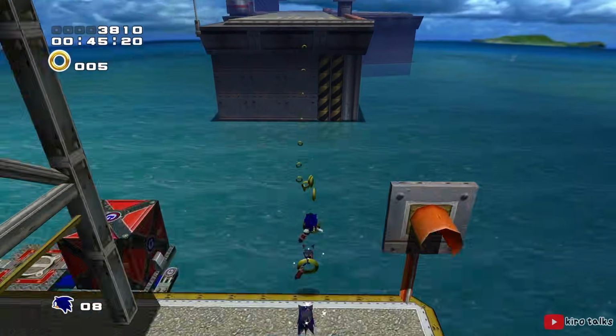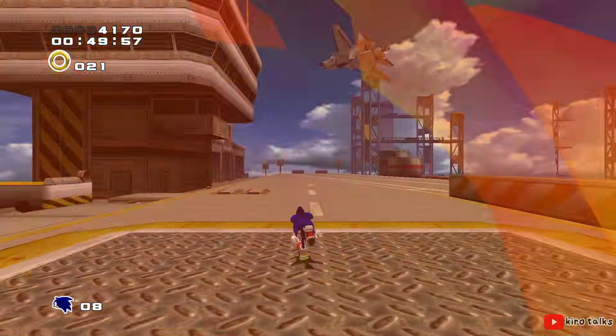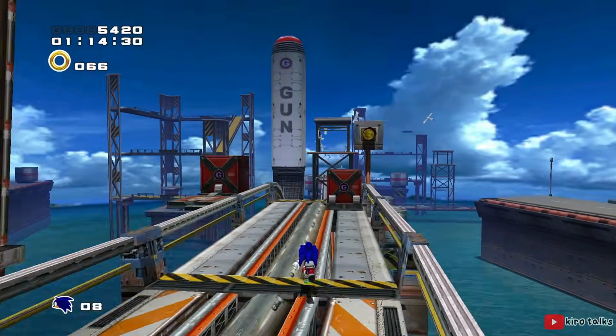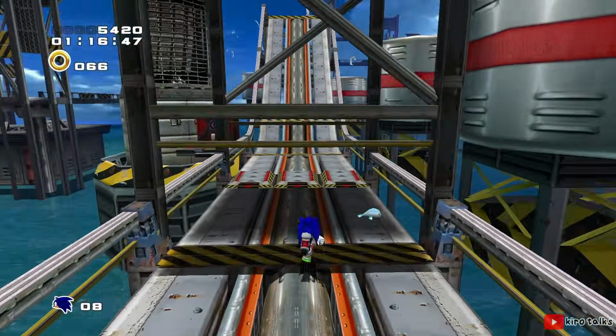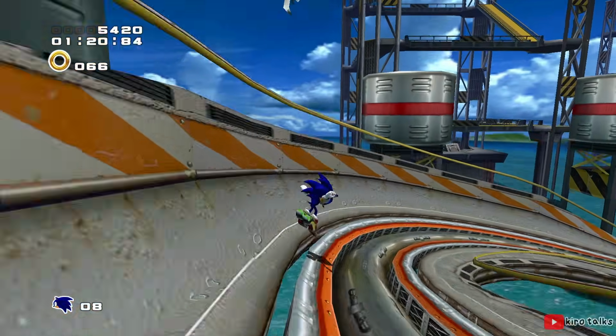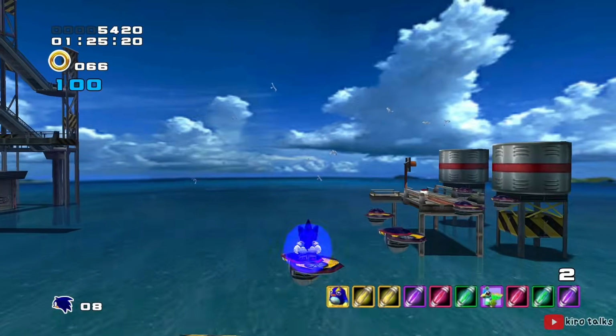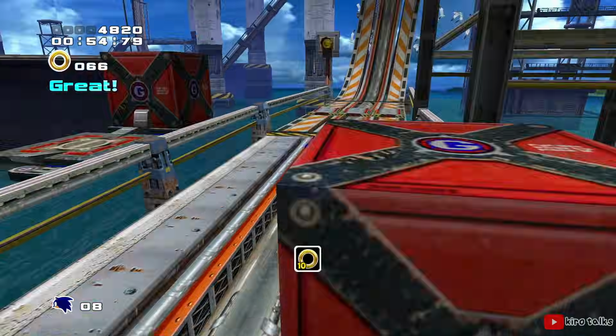Metal Harbor is where we get our first upgrade, the Light Shoes. These allow you to automatically fly through a trail of rings using the Lightspeed Dash. I always liked Metal Harbor, but going back to it for this video made me realize that most of the stage is just one long hallway. There are some rails you can grind on and you can homing attack some of the enemies to get to different spots, but there really isn't much to do. Thankfully, the Lightspeed Dash does make things a bit better.